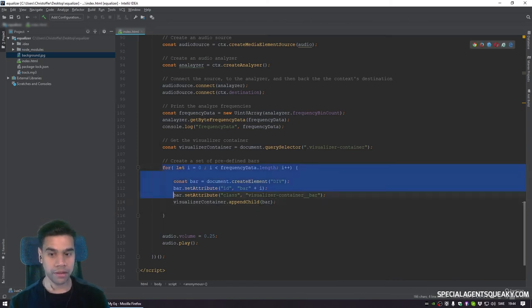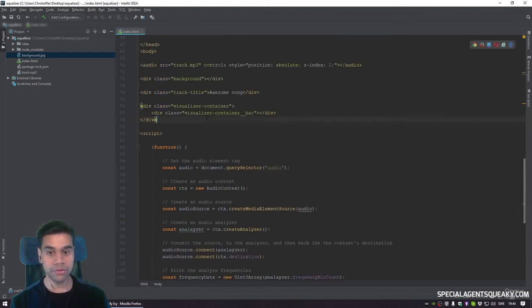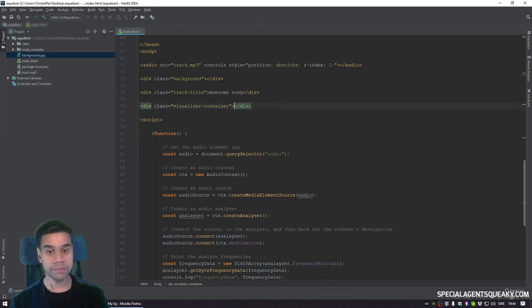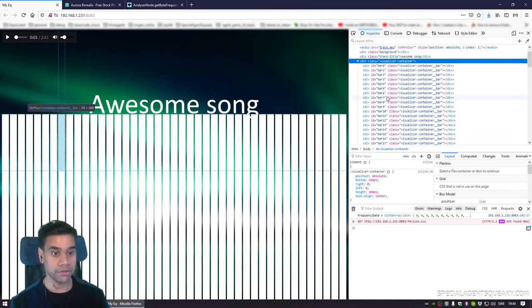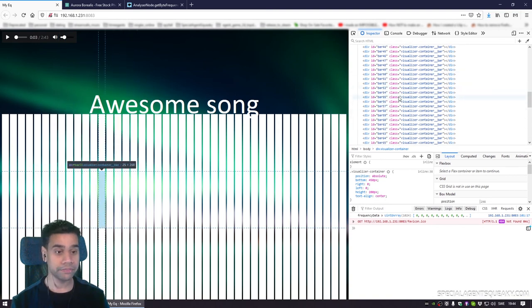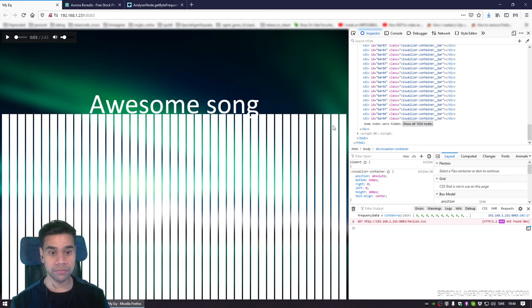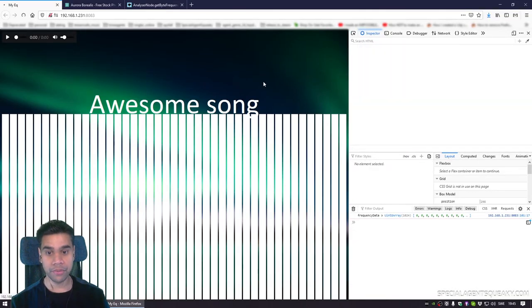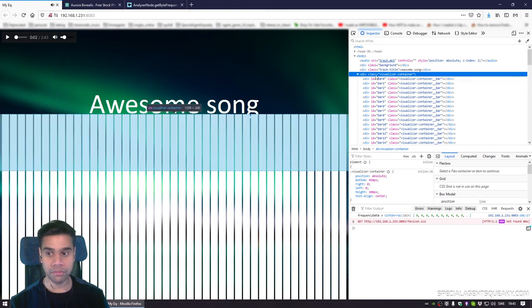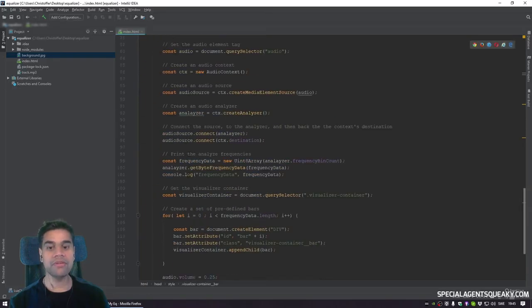So what this for loop here will do is loop around 1000 times and create 1000 bars. So let's try that. We're also going to remove this hard-coded bar we created up here. As you can see, we have programmatically created 1024 bars, one for each frequency, appended to the container. There are a lot of bars here, as you can see to the right. So this is good so far. We could make these 100, so you can see more here. But it isn't really fun so far.